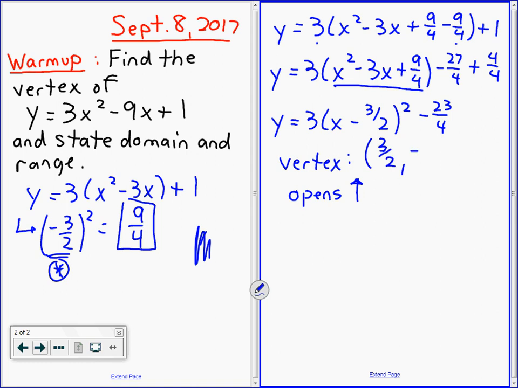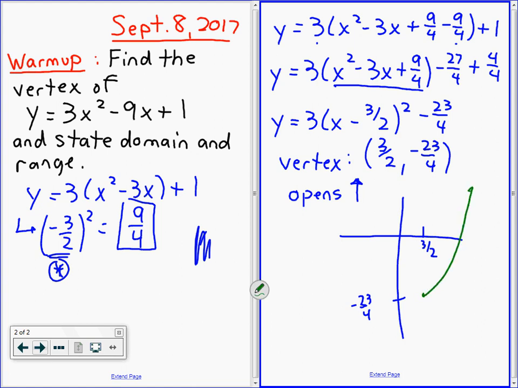Very good. Okay. Now for domain and range, you can graph this if you need to, but we don't have to. Taryn, do you want me to do a little graph for you to make it easier? Or can you do the domain and range without seeing the graph? Sure, go for a graph. Okay. So my vertex, here's a little tiny graph. There's 3 over 2. There's negative 23 over 4. And my graph, there's my vertex, it's going to look something like this. Ballpark. It's going upwards.